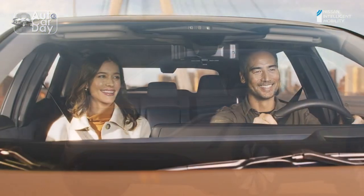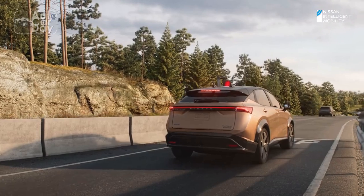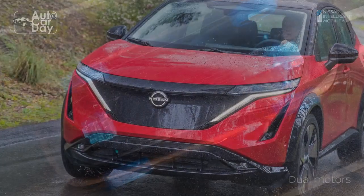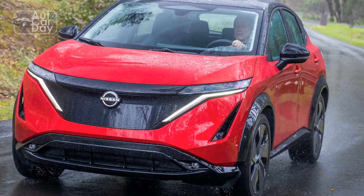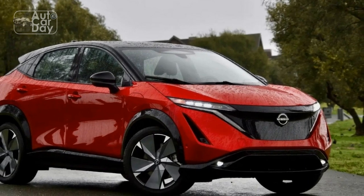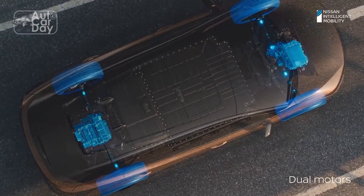This Nissan Ariya E-4orce is something of a head-scratcher. Beyond the main question of why the first company to offer a modern mainstream affordable electric car took 11 years to introduce its second model — chip shortages excusing only one version of it — there are other questions. Why was the launch variant the lower-price, single-motor version? Why was that motor placed in the front when so many class competitors opt for the better steering feel and handling dynamics that come with rear drive?